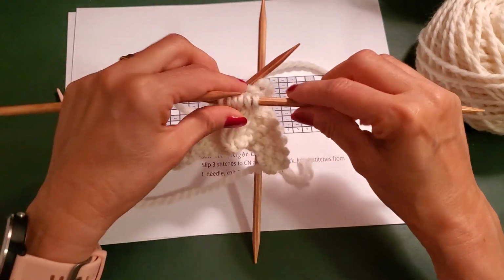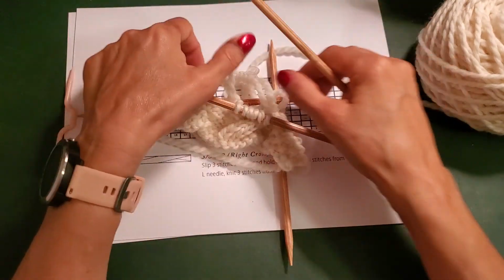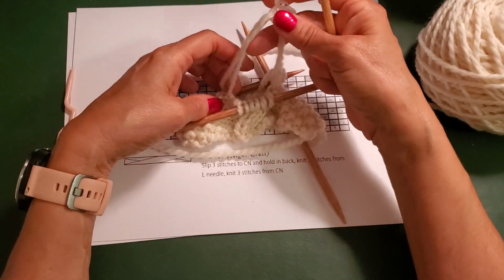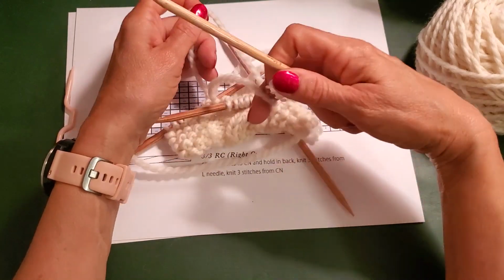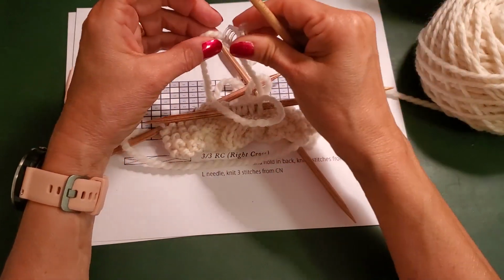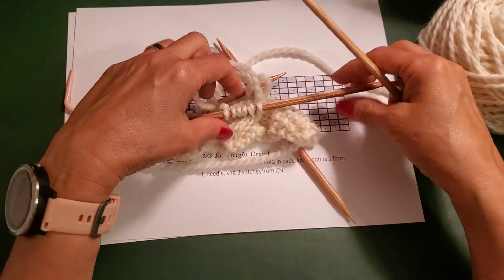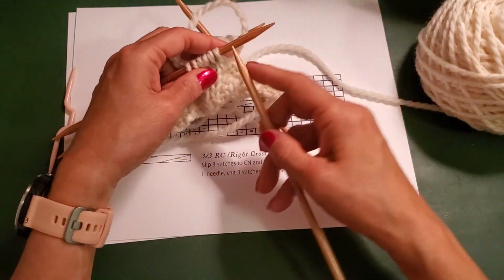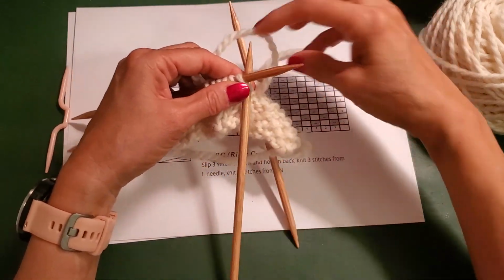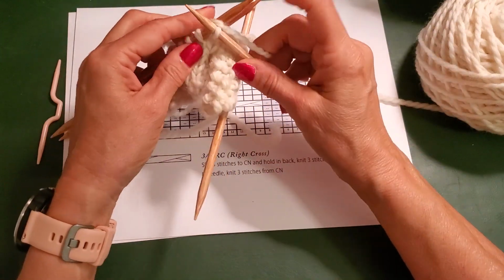Okay, there you go. So I've got those 6 reknit. So now I'm going to go to my ladders again. I'm going to locate the one that's closest to those 6 stitches. There it is. And I'm going to go ahead and keep that other one in the back. I'll go ahead and do this one English knitting with the right hand this time so you can see what that's like. So I put the needle in as if to knit, and I wrap using my ladder with my right hand.